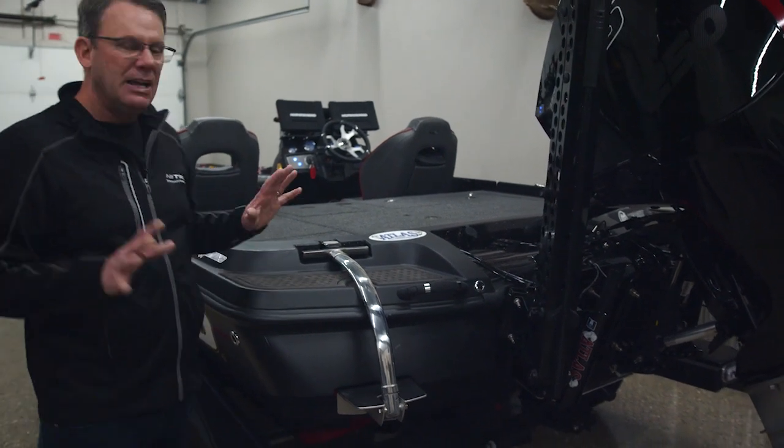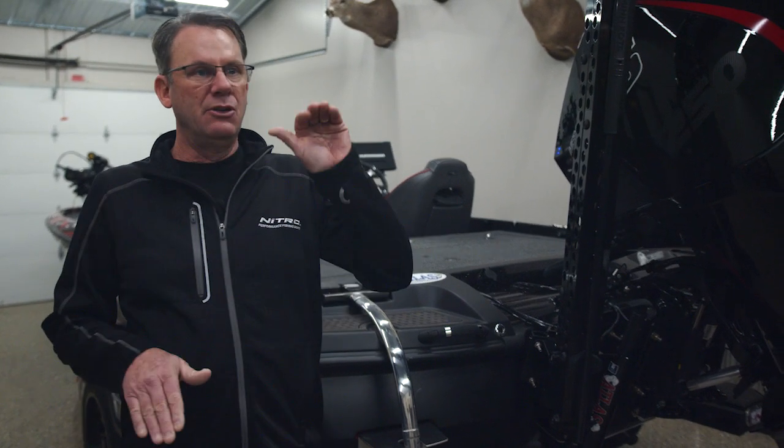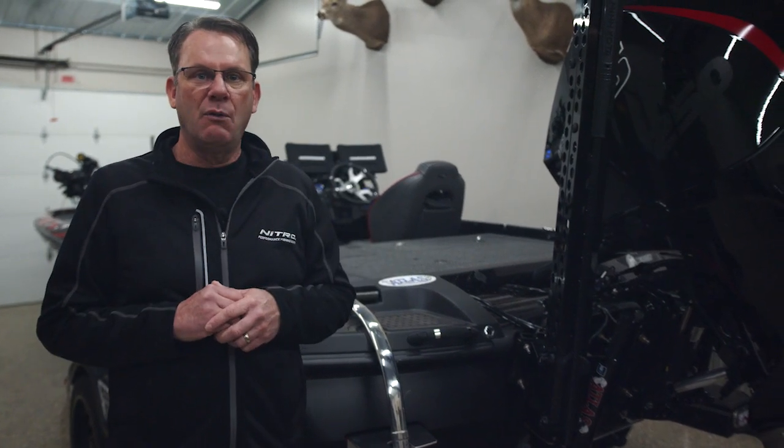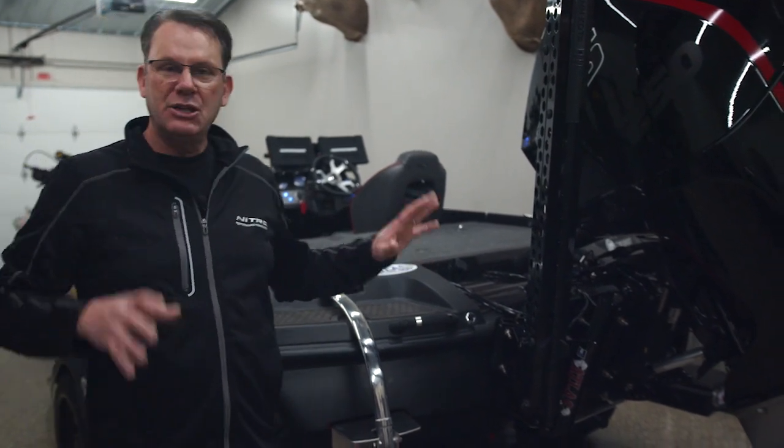This rear design just planes super quickly. I mean, this boat, the bow barely comes up at all. You're never having to fight to see over your console. It just rockets right out of the hole with this hull design on this particular boat. So just a great setup.